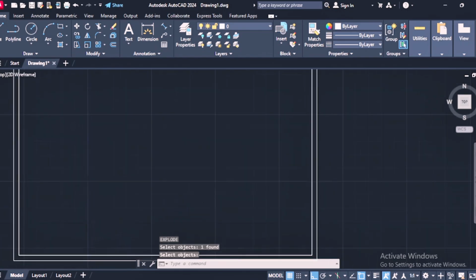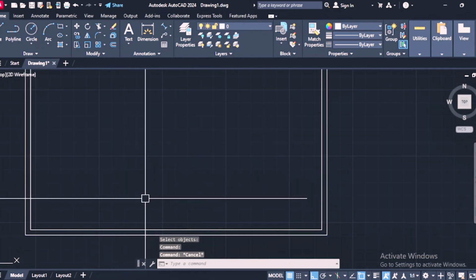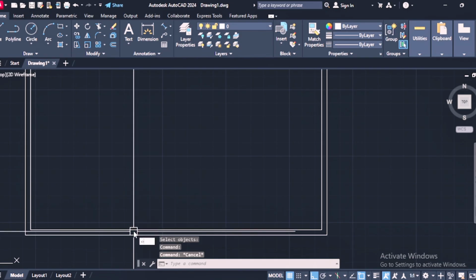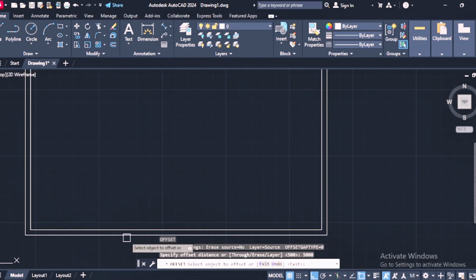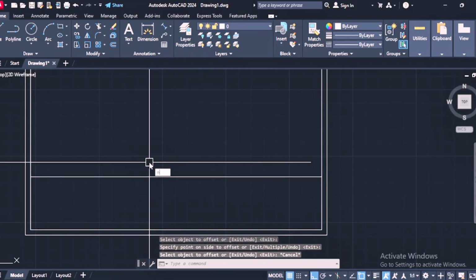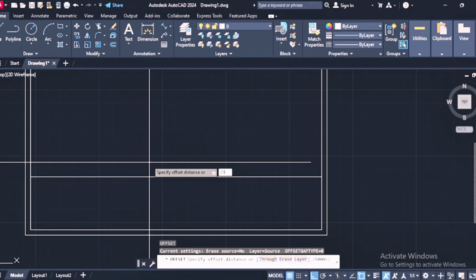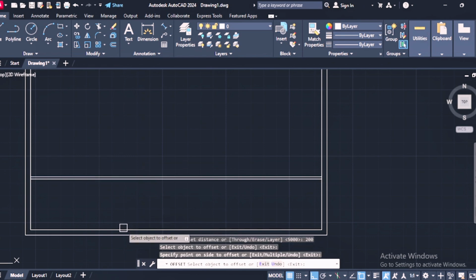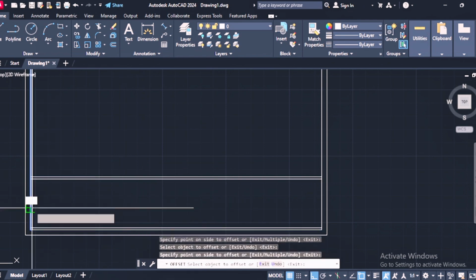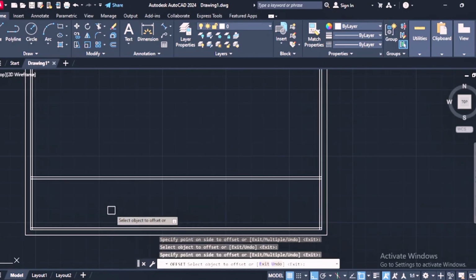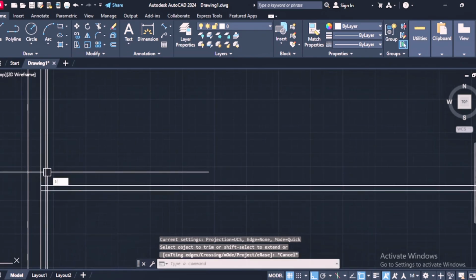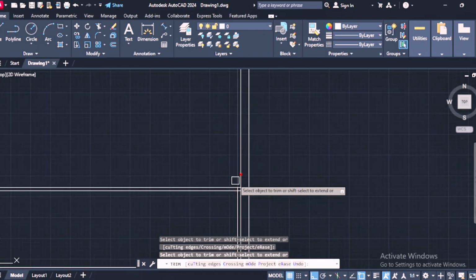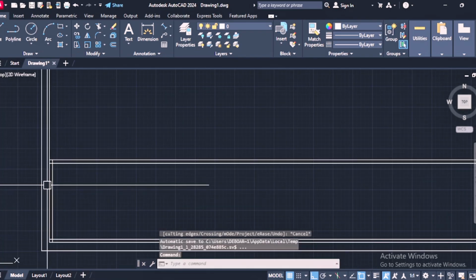Now I'm going to offset 5,000. Offset. Now I'm going to space it 5,000, 5,200.